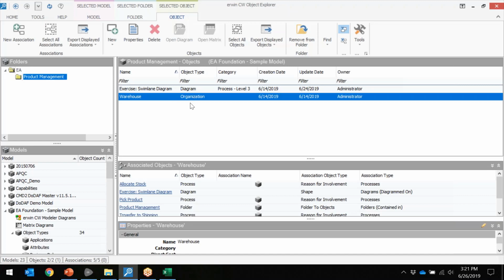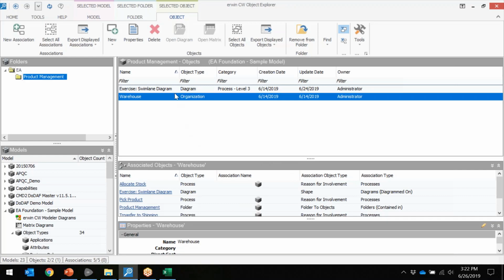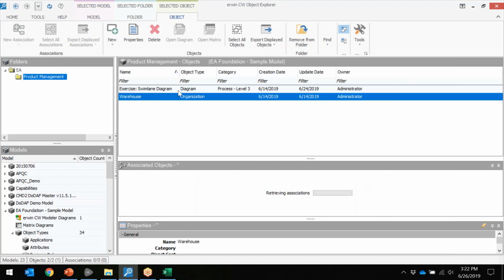So the nice thing about folders is that you can organize different types of objects from here. And later on, you can export a folder if you needed to give someone that section of your model. Now, one thing that's really important to keep in mind is if you were to delete something from here, it will delete it from everywhere it exists. Of course, unless it's on a diagram. Just like anything that might exist on a diagram, you can't delete. You also can't delete it if it lives in a folder and happens to be on a diagram. But if something is not on a diagram or happens to be a diagram itself, then of course you will be able to delete it if you hit delete.